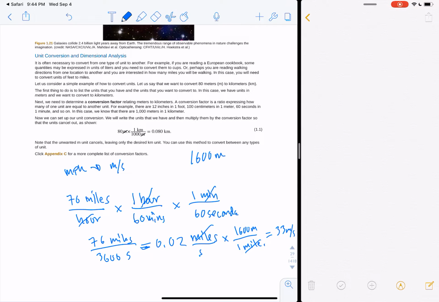Because you cannot get the right answer if your units are wrong, for sure. And the odds that you have the wrong answer and you have the right units are very slim, or you might be off by a factor of 2 or some other random number like that. So, some conversion factors. You can convert from inches to feet. There's 12 inches in a foot.